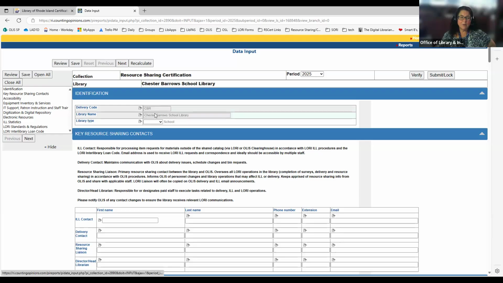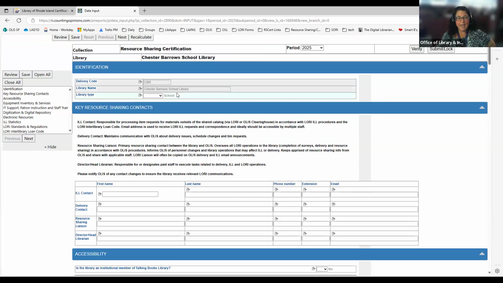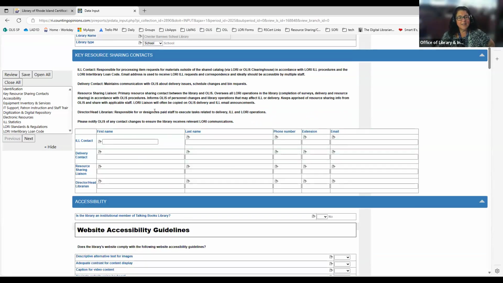And again, Chester Barrows School, the code is grayed out and the name is grayed out because it's pre-populated. So there's no option to do any kind of data entry here. So you would just choose, again, the correct library type, and any information that appears to the right of the field is last year's entry. If it's a new question, obviously there will be no data there. In this case, Chester Barrows has not certified in several years, so there is no previous year data here. If, for example, say for Lauren at Coventry, her information would still be listed. She can copy and paste it in for this year, but it doesn't automatically transfer. So you can either copy and paste it in, or you can type it in. But the data has to be entered manually each year.